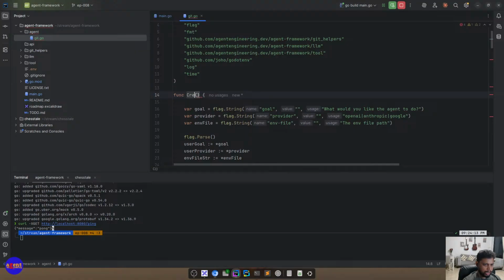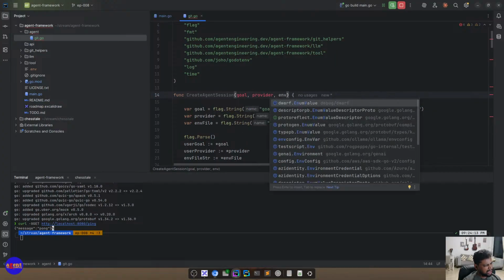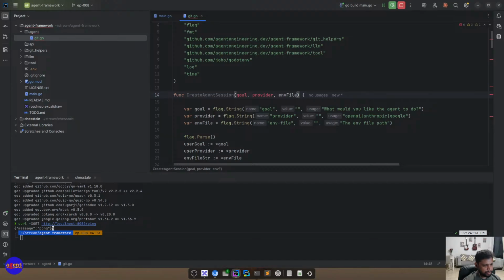So create agent session, and then we have role, provider, file. Okay, string split. Let's just do this for now.